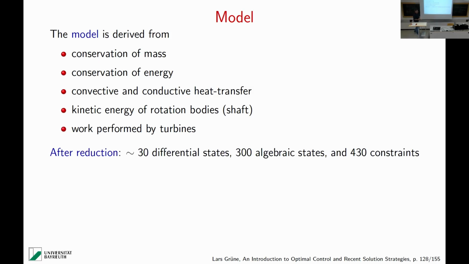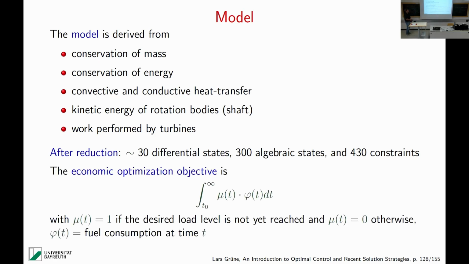And they were actually able to reduce this to a model that is good enough for doing model predictive control, which has only 30 differential states and then 300 algebraic constraints and 430 constraints, which is amazing that they were able to do that. So they have a very big model running on a simulator, and they have a small model that they use for the optimization step in the predictive controller. That's really amazing that this works, but still for dynamic programming, 30 differential states is way beyond what you could do. So there's no chance to do that.